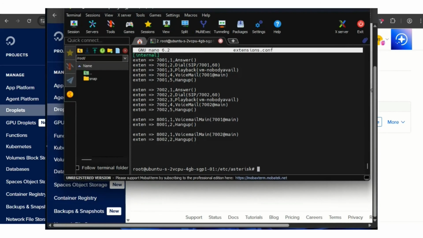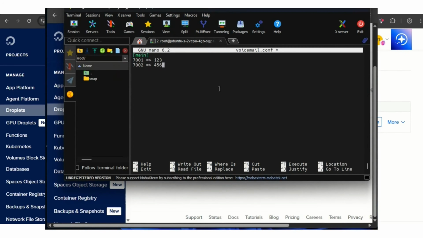So the final one we need to edit is voicemail.conf. So we'll paste this here. So we save it. Control O, enter, Control X.